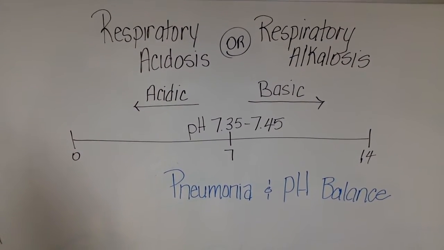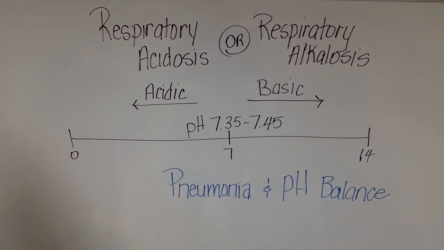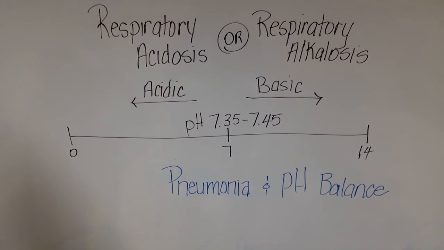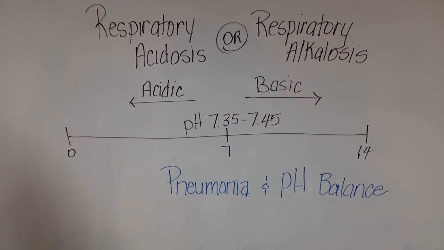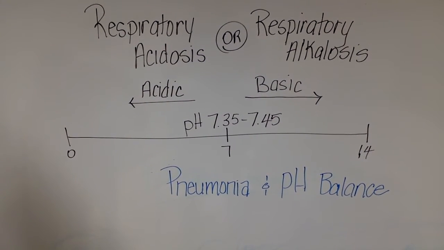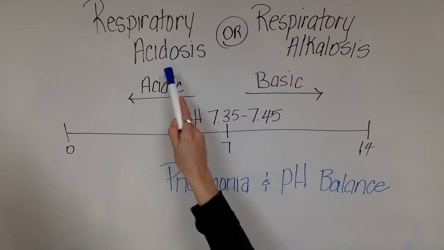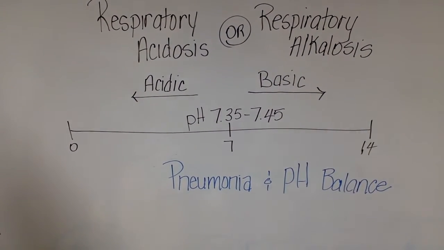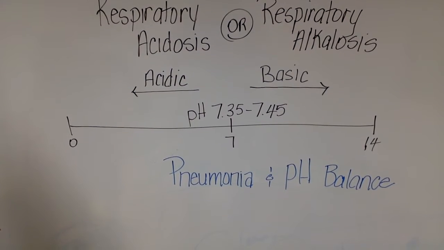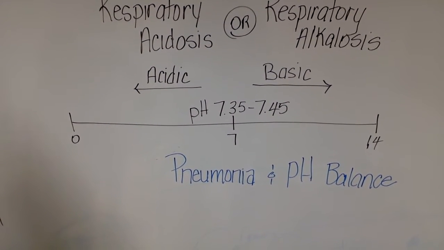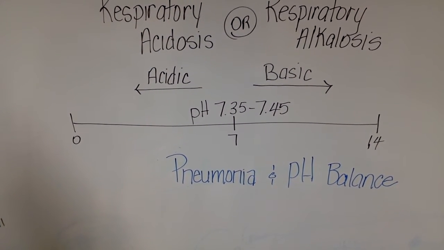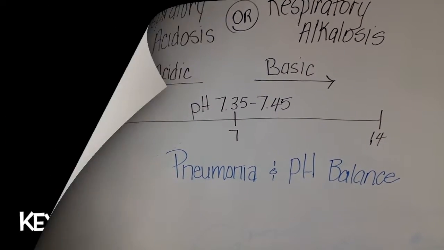pH is important to be maintained in the plasma because if you change pH, the shape of the proteins will change and not function properly. If this happens, it can either lead to respiratory acidosis or respiratory alkalosis. This is a problem coming from the lungs that only the urinary system will be able to fix. This is a disruption that will happen in a person with pneumonia.